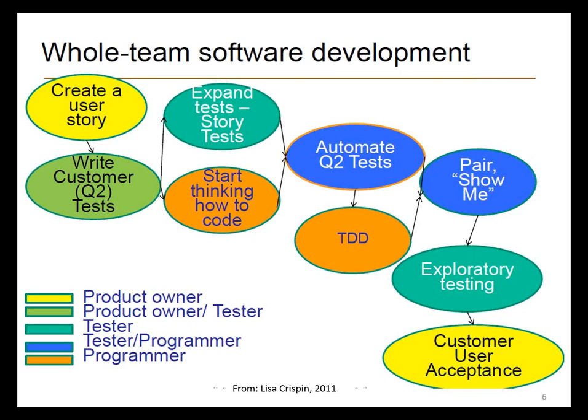So obviously the tester is a key role that can, if you have a professional tester in an Agile team, work very closely with the customer, with the product owner, to create story level tests. I'll talk about Mark's testing quadrants briefly later. That refers to Q2 type tests that are in that space. So basically creating tests against requirements, business focused tests. And that's often just done as a set of tests against the acceptance criteria of a story.